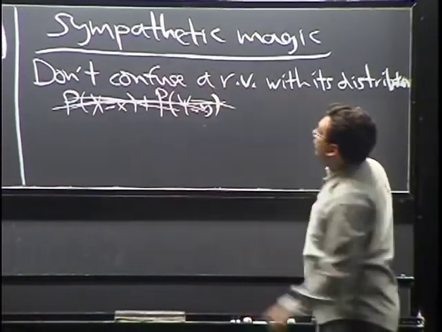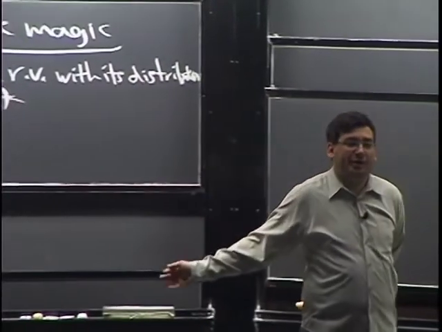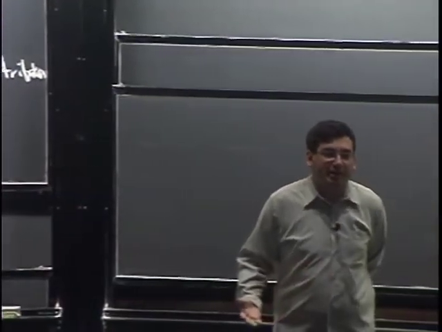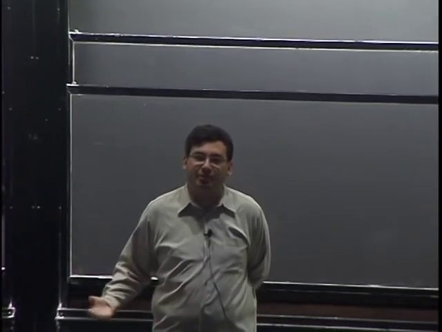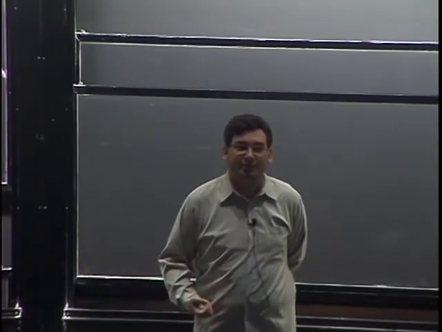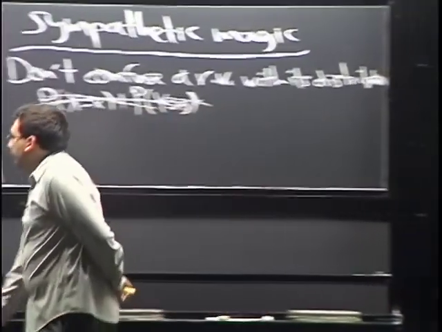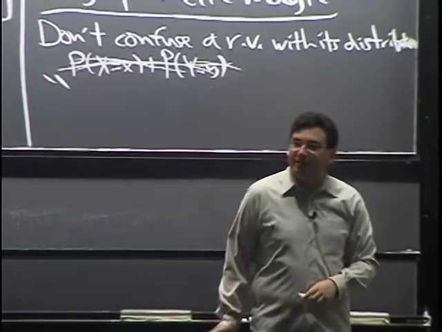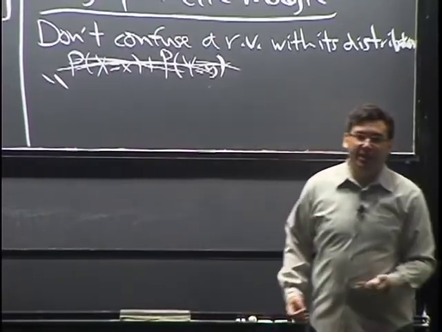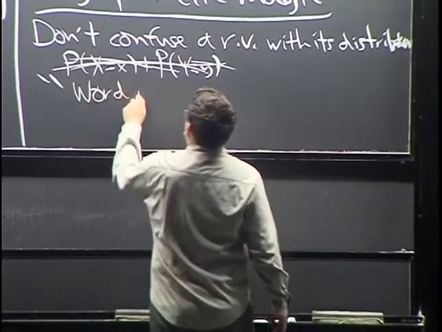Similarly, later we're going to deal a lot with what happens when you transform random variables. If I have a random variable X and I want to cube it, it doesn't mean that I somehow cube its distribution or its PMF. You can't do things like that. There's a famous saying in semantics that the word is not the thing, the map is not the territory. And that's exactly what this mistake is.